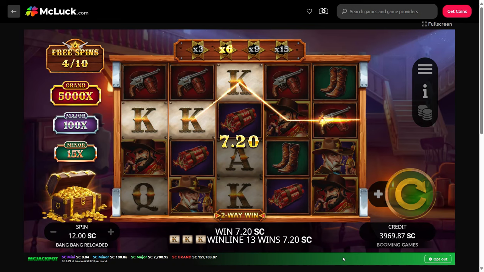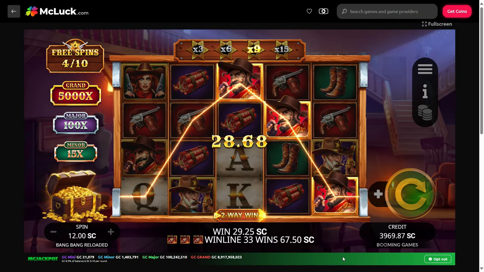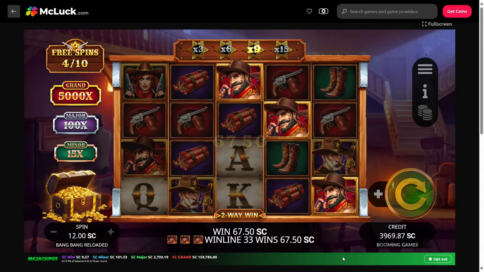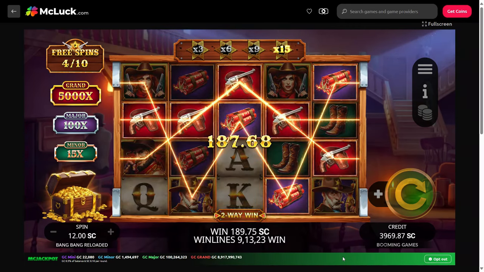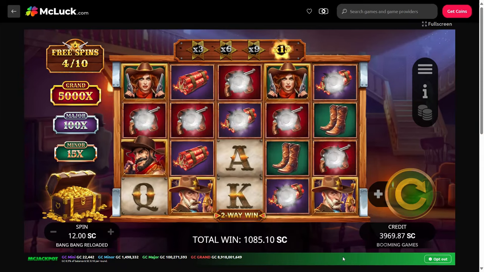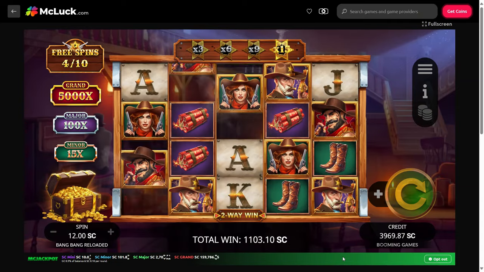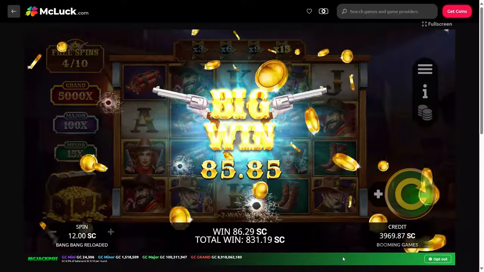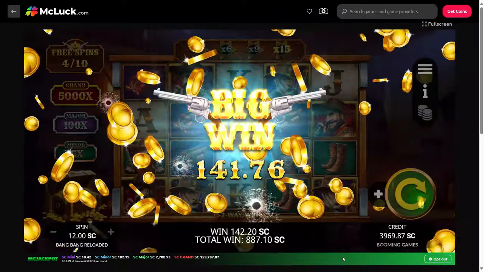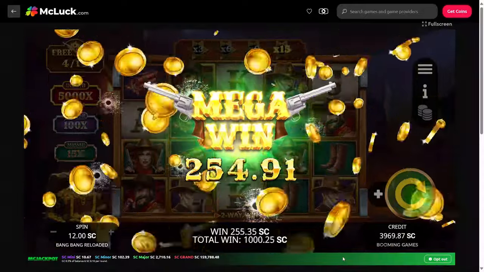Okay. We need a gun. I think that'll line up if we get a gun. Okay, we got some cowboys. Oh, here comes the big multiplier. Come on. Something. Just anything. Oh, that's a good one. Go, go, go. Oh, yes. Go, go, go. Cowgirls. Something. Oh, my goodness, guys. This is freaking amazing. What a way to start my Monday morning. Yay!